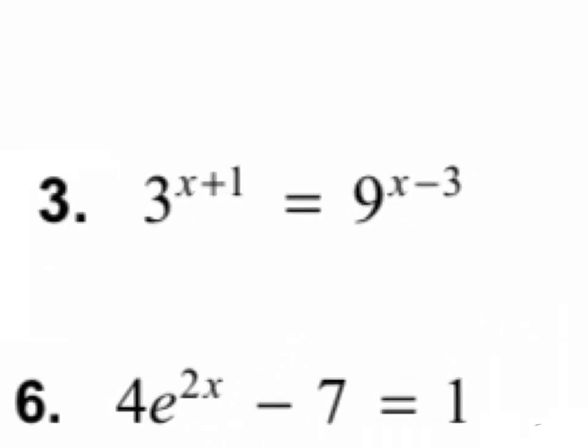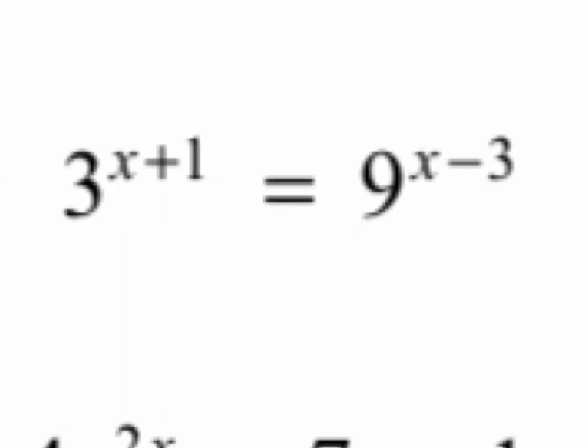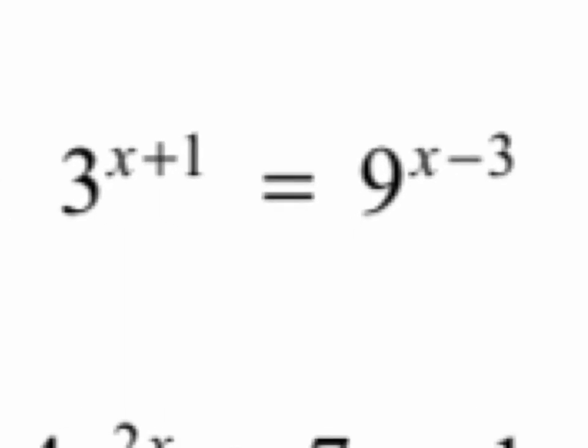Let's look at number 3. So here, our bases aren't exactly the same. What should we do? We can change the 9 to 3 squared. So the reason why we can't make the 3 squared, because then we'd be changing the value of 3 to 9. So just be careful with that, that we just change the way 9 looks and make it 3 squared. It doesn't change the value. 3 squared is still 9. We're just changing the way it looks. We can't change 3 to 3 squared because that would be changing 3 to be 9. We can't change the value.